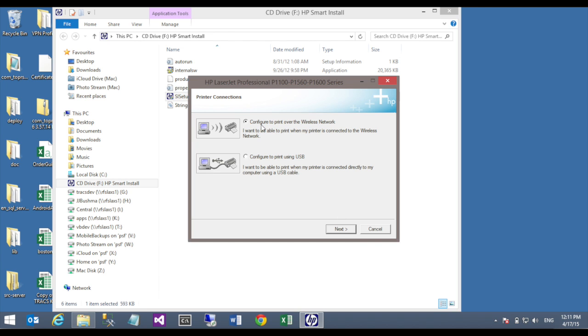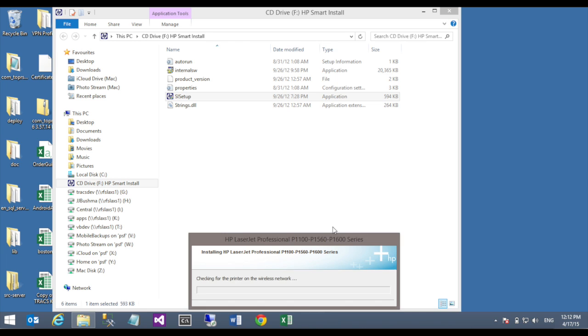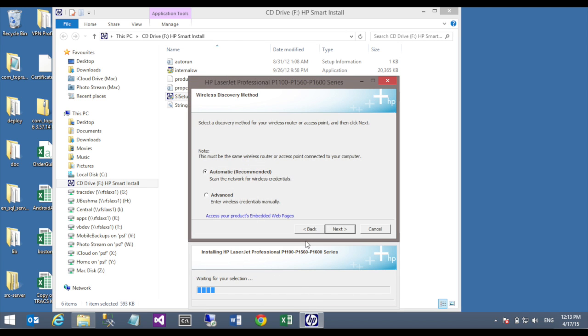Okay, we want to select it, so we want to print over a wireless network. Okay, now in the wireless discovery mode, this is the part we need to key on. We need to select Advanced instead of Automatic, hit Next.